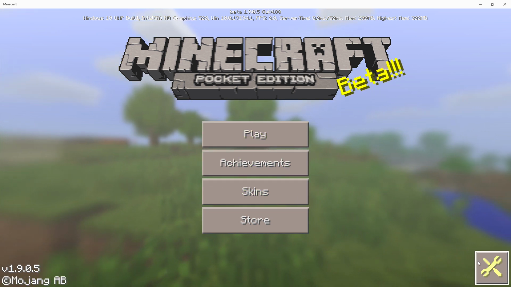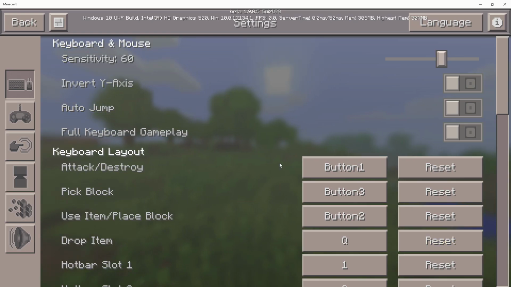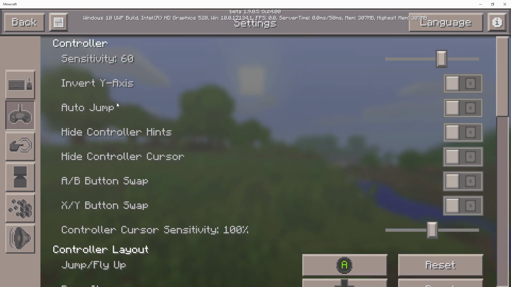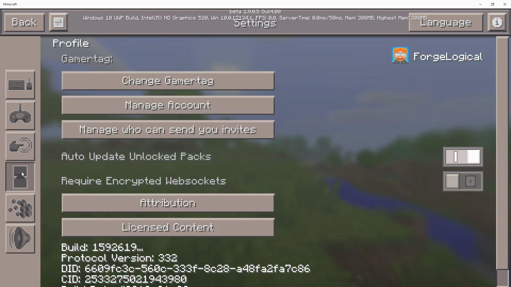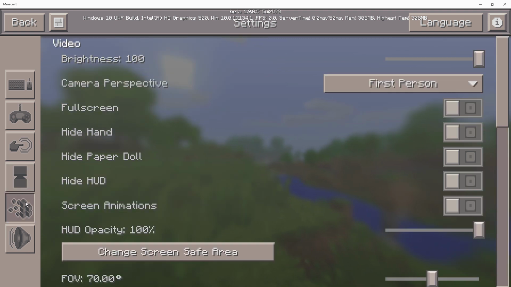Another thing is that if I click on the little settings button, that's where the settings used to be. We do get access to all the settings that we know today. So this is going to be the keyboard settings. We have the controller settings, which I really do like. I mean, I don't know what it is, but the old layout of the old Pocket Edition menus and even screens just looks so clean and really organized. I don't know what actually happened, because nowadays it just seems like it's not as organized as it used to be.